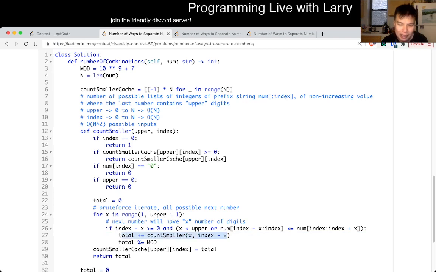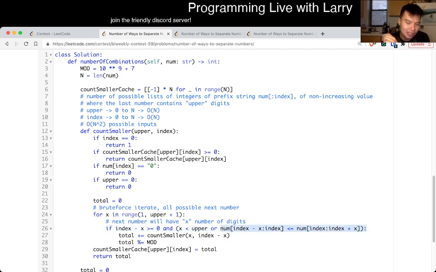And then the other one is if they have the same number of digits, then we want to check to see that, I guess technically this is upper, but this should be the same. If they have the same number of digits, then we just want to make sure that the number is smaller.